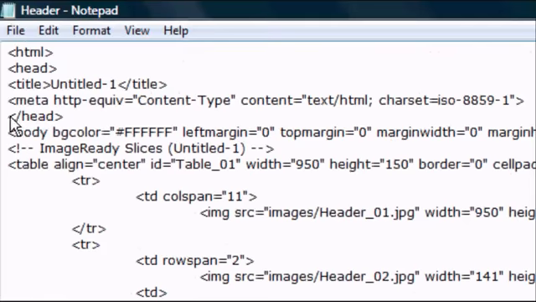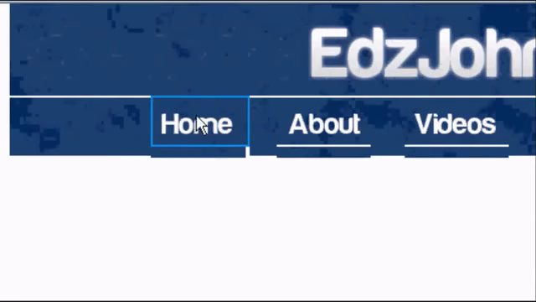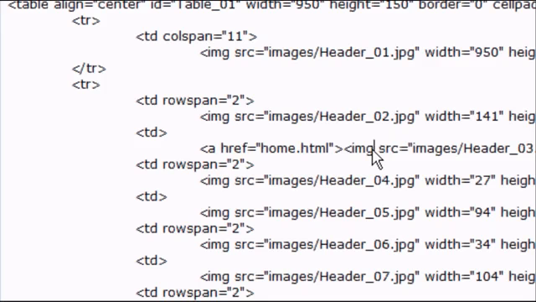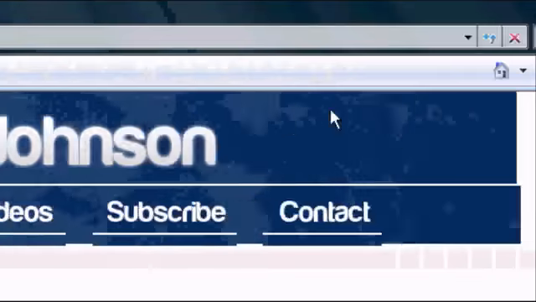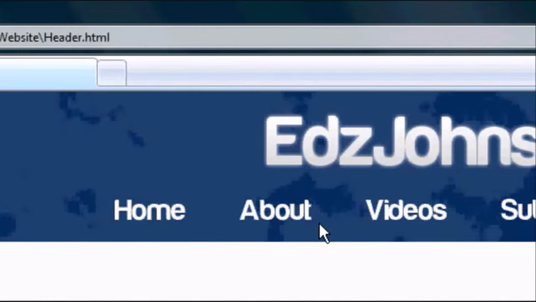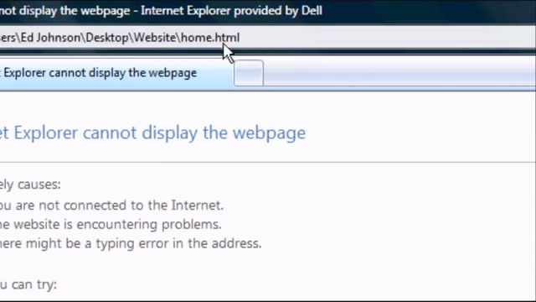So we've now linked that image. If you have no idea what I'm talking about, go to the annotation and click a previous and easier tutorial. But anyway, now we've got a link, but it's automatically added a border, because if you link an image, a border will automatically appear. So to get rid of this, we go back to our image tag. After image, img, press space, border equals 0. Go to File, Save, go to our website document and press refresh, and now our page should link. So if we click on the home image, it's taken us to home.html.